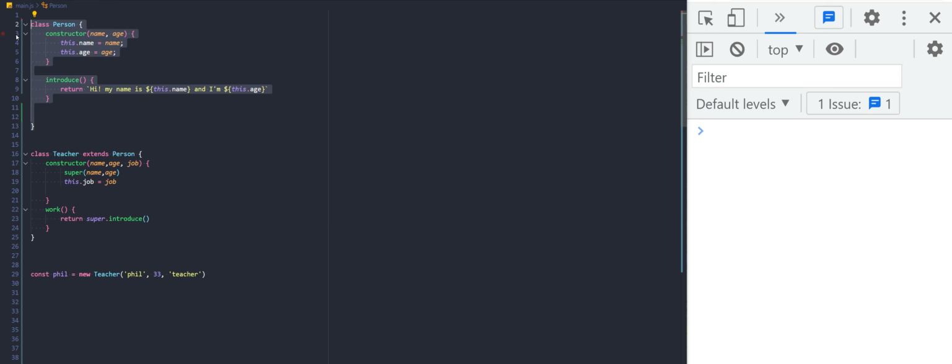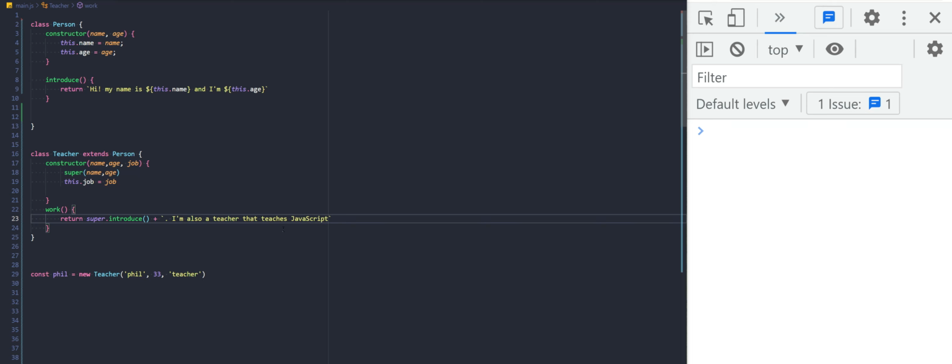So it's accessing person, and then it's going to look at the introduce. So introduce plus, and then, so hi, my name is Philip, and I'm this many years old. I'm also a teacher that teaches JavaScript.